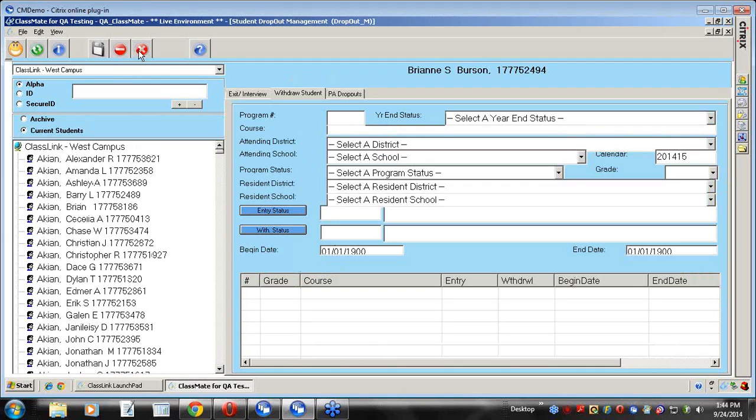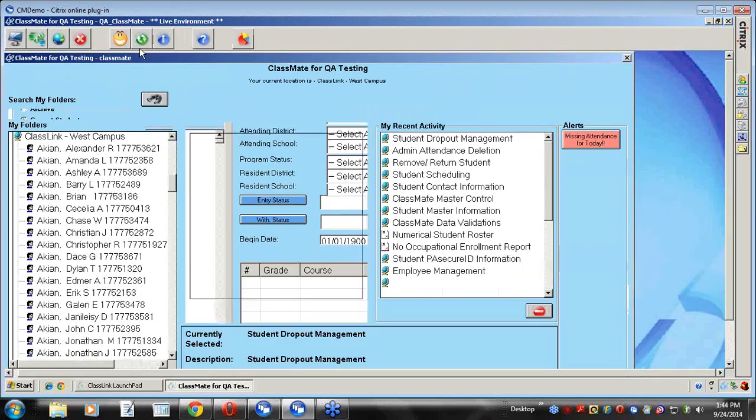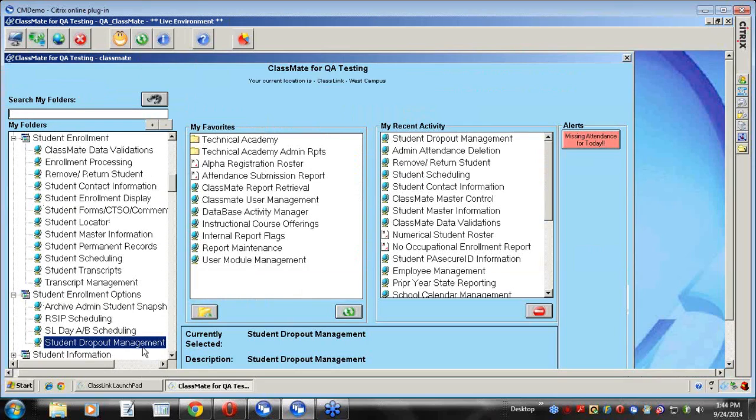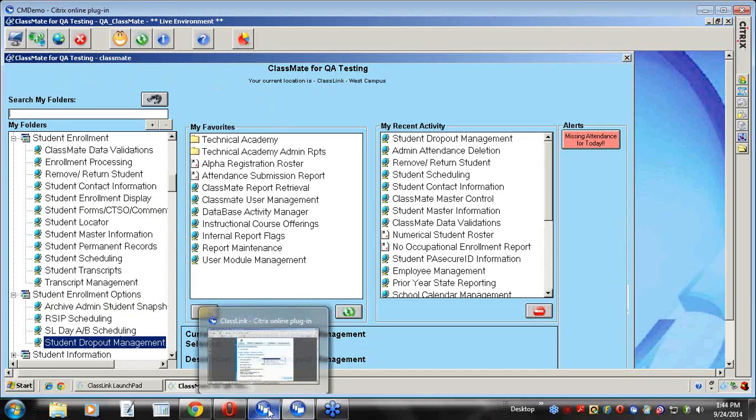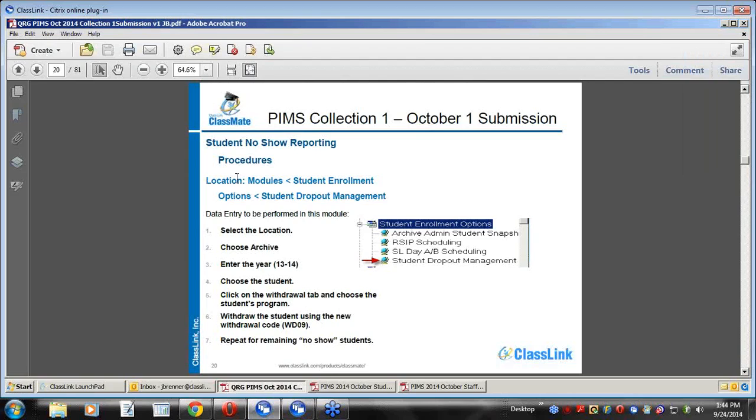Marisol, I will get a definitive answer for you on that. And we will put that answer on the question and answer document so that you are all aware of what that answer is for students who moved and you know they moved, whether you should still use the WD-09 code or whether you should actually code them as they should be. We're going to test it out once the shell is done, and then I'll get an answer for you.